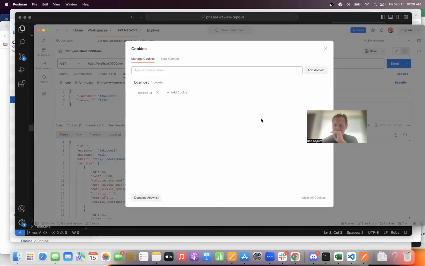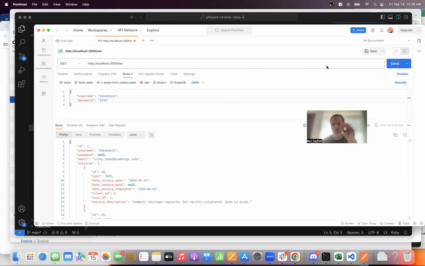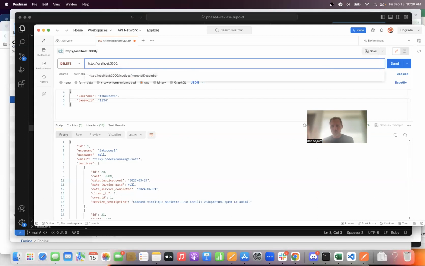Now there is a cookie. So I was kind of interested in this whole cookie thing, and where do cookies come from, where do they originate, where do they live. So that cookie did not exist when we sent the login request. I don't know if you remember that. Go back. Let's do it again. Delete. This is our log out. Well, hold on to that thought.